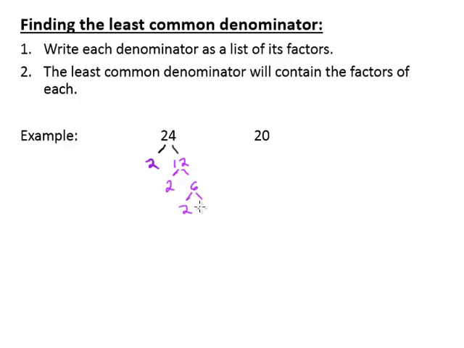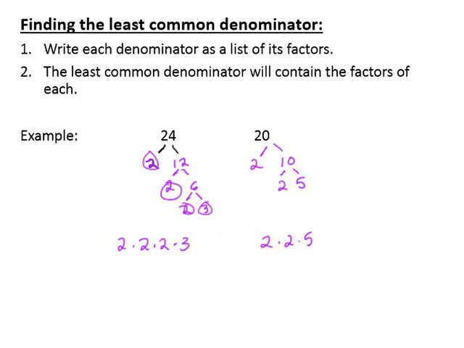It may be a while since you've done a factor tree, but you split 24 up into two things that multiply together to get 24, and then you split anything you can on that row up, and you just keep splitting up. So 24 is really 2 times 2 times 2 times 3, because that's these last things on our tree. 20 splits up into 2 and 10, 2 and 5, so that's 2 times 2 times 5.